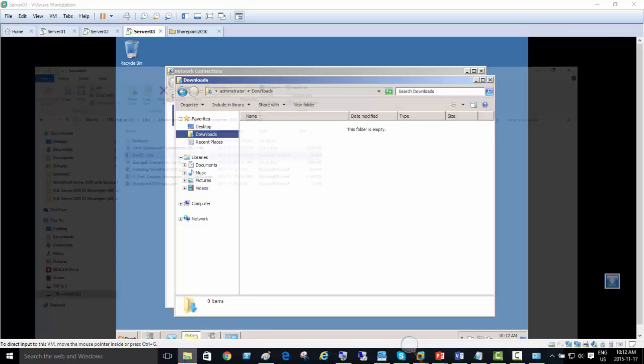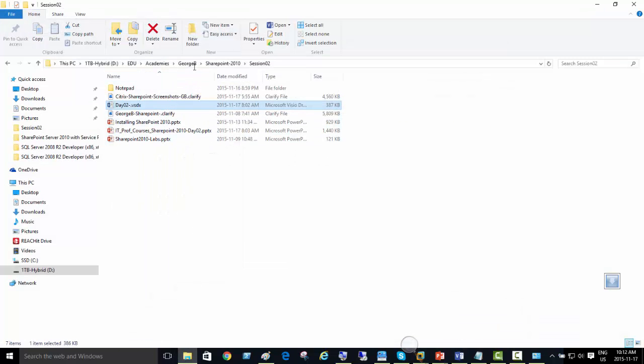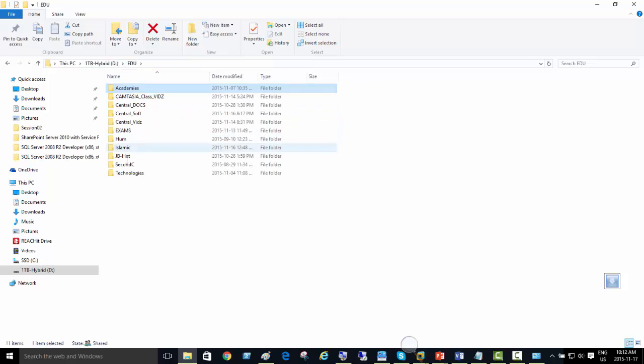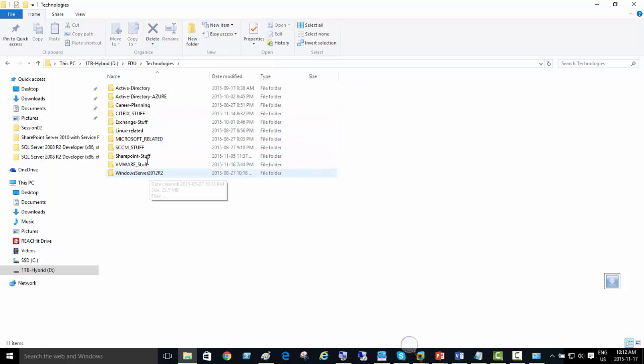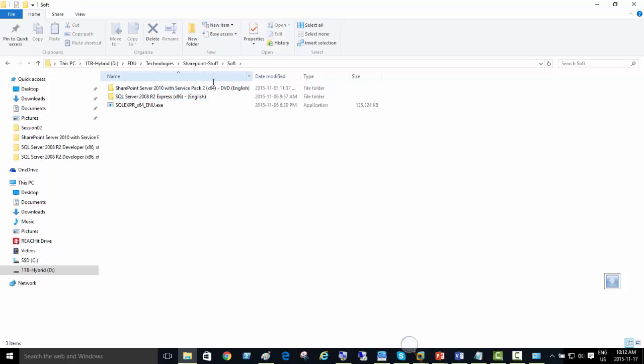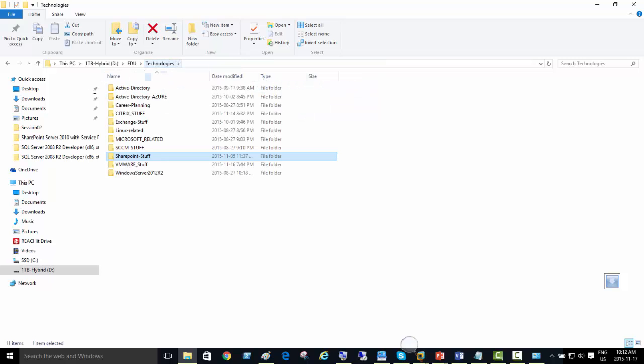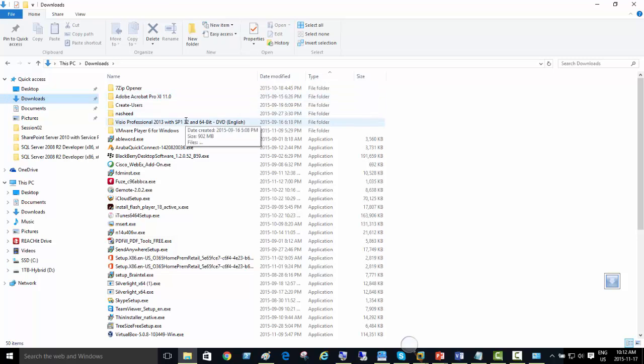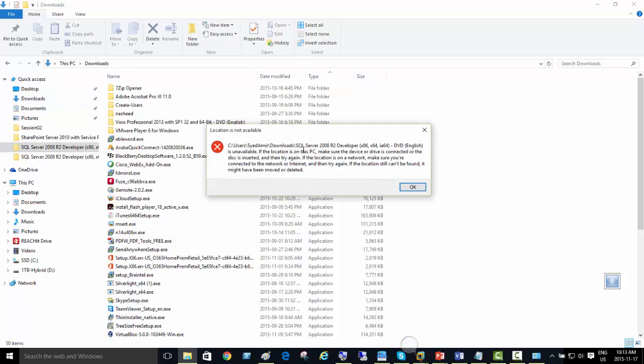Oh, let me just check my laptop. So it's the 2008 SQL Developer Edition, R2 Developer Edition, and let me just get that. Oh, there it is. So it is download SQL.